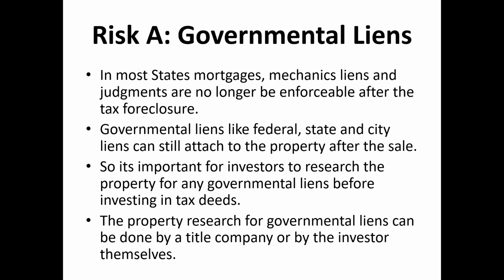We can at least dig into the deeds on the property and learn more about the ownership and check for liens that way. Yeah, it's something we teach our membership program students on how to essentially do what we call an investor title search, where you are searching the past owners' names and the court records to see if there's any governmental liens. But like Shade said, if we're spending more money, then we may pay for a title company to do what we call a lien search, or what they call a lien search, I guess, where they're just pulling up the liens against the property. That's what we're most concerned about.